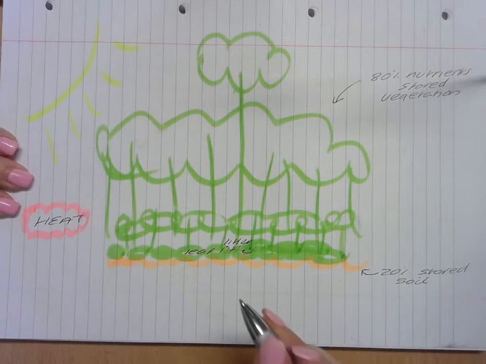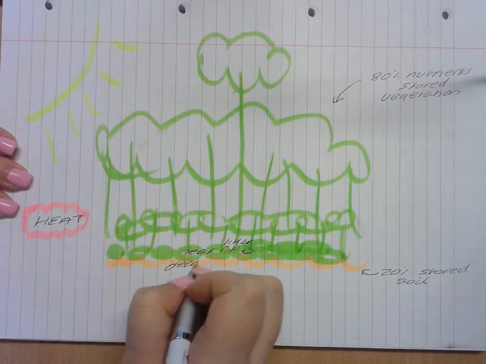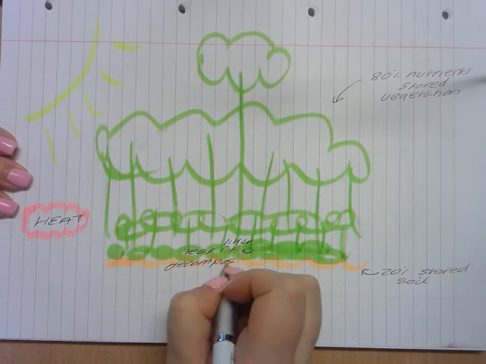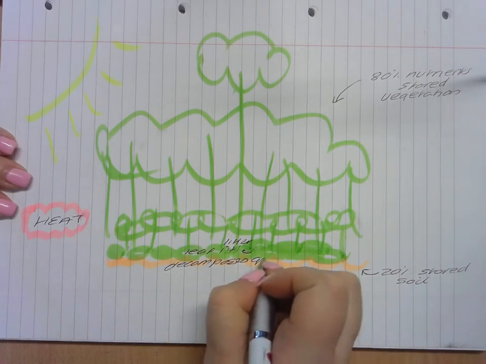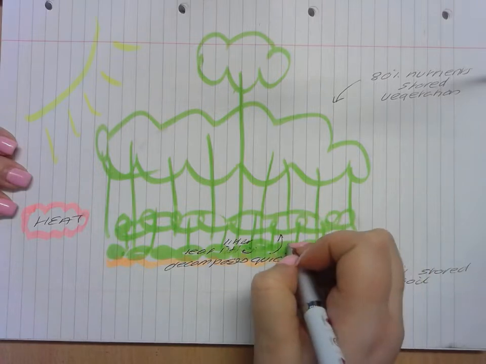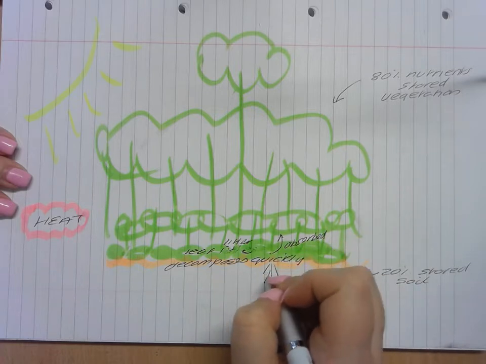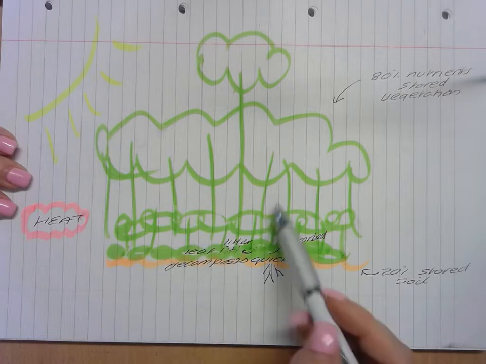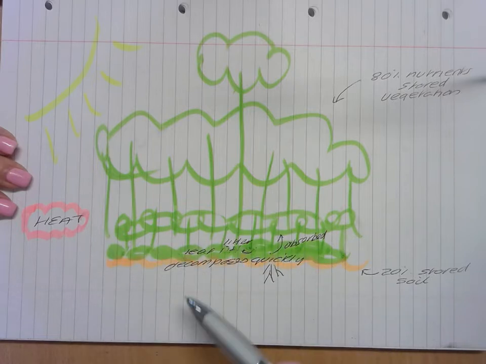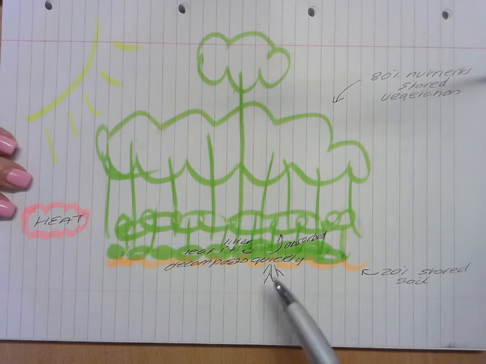Now because it's really, really hot, the leaf litter decomposes really quickly, really fast, and then the nutrients are absorbed or taken up by the plants, by their root systems. So what happens? The leaves fall to the ground. Because it's so hot, they decompose really quickly, break down really quickly, and they're absorbed, taken in by the plant's roots. So they don't stay in the soil for very long.